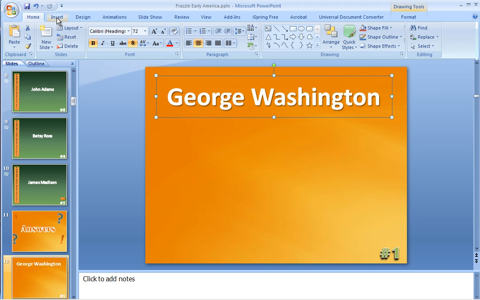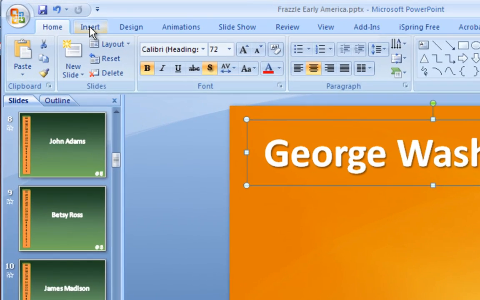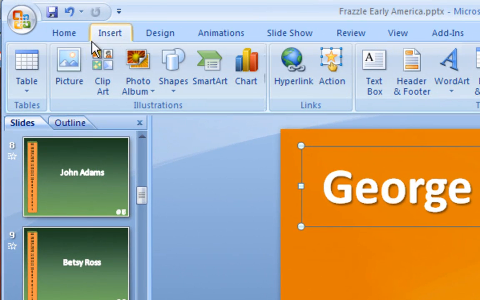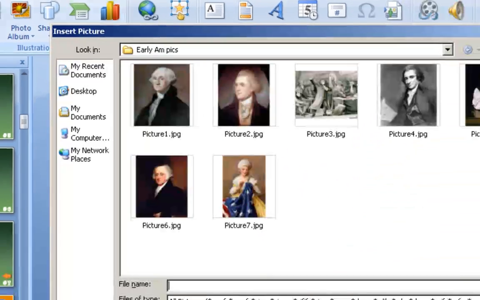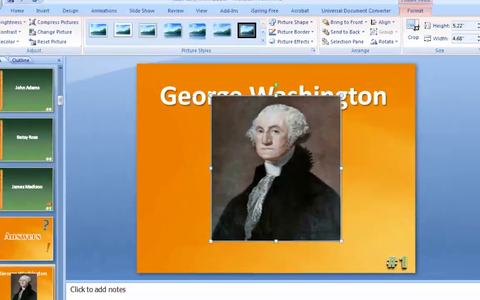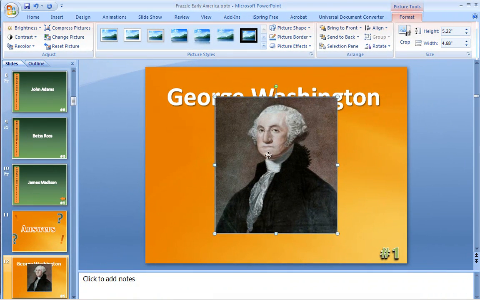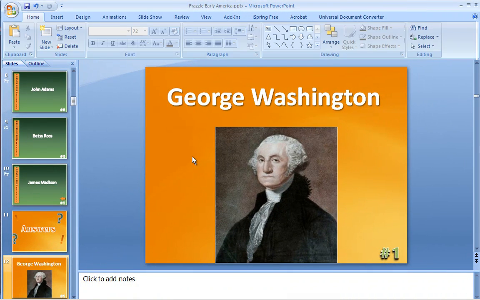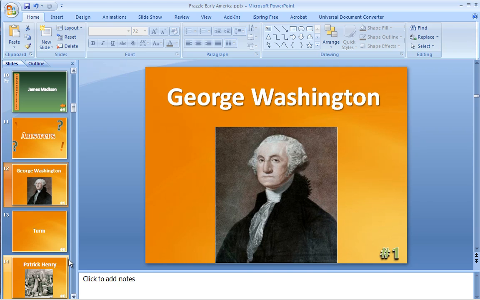Another thing you can do is you can insert an image of him. So we're going to click on Insert. We're going to go to Picture. And we're going to bring up a picture of George Washington to include, so our visual learners will be able to reinforce who this individual was. And so now, when this comes up, we can have a conversation about George Washington and what he did and why he is somebody important that we're studying for this particular unit.